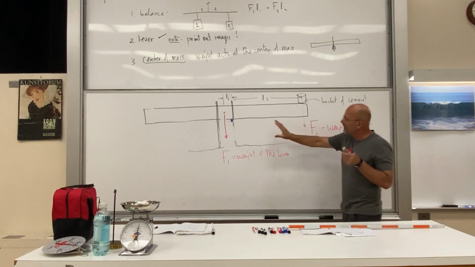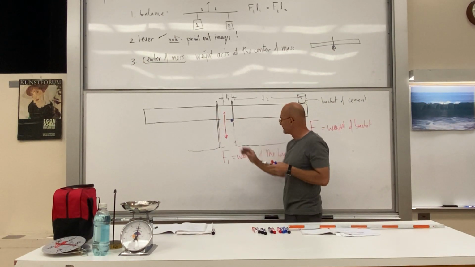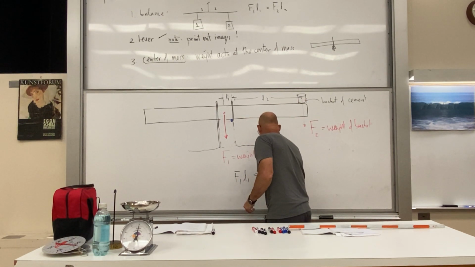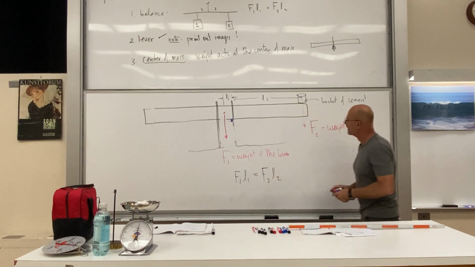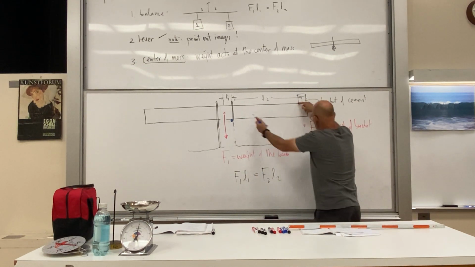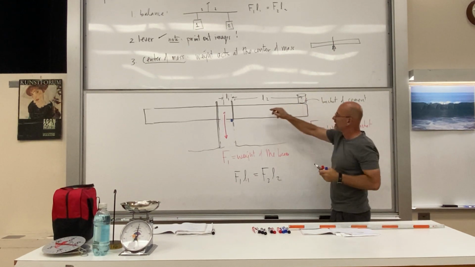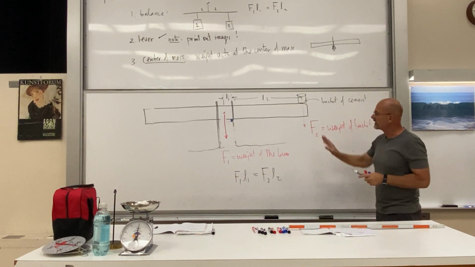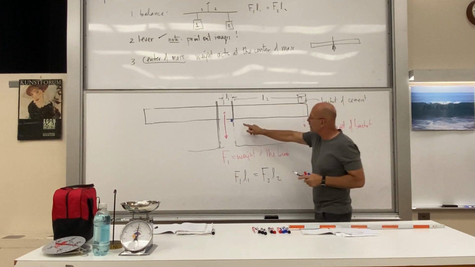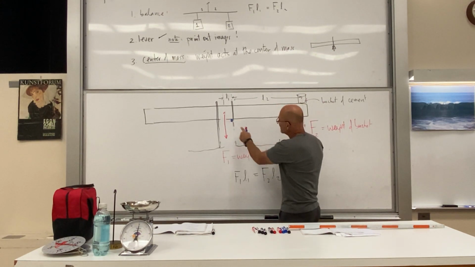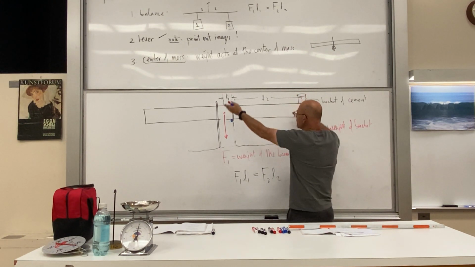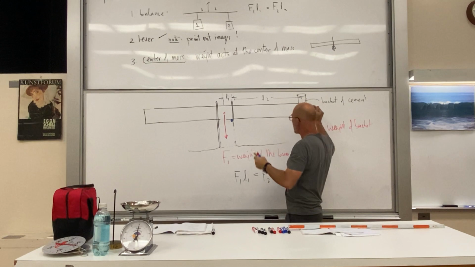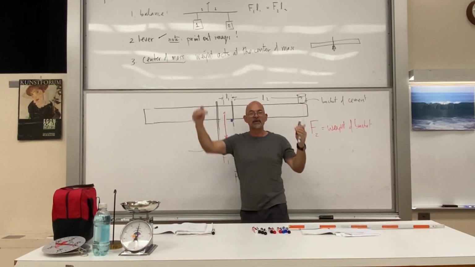So because the weight of the beam is concentrated right there at the star, when we write F sub 1 L sub 1 is equal to F sub 2 L sub 2. This L sub 2 is huge, this F sub 2 is small, this L sub 1 is small, and this F sub 1 is huge. So this picture is the analysis of that, and that's why he can now balance it on that blue dot there, and it's going to tip up. Then he shoves in that extra piece of wood, and he walks over to the other side and repeats it, and so he was able to rock the thing out.